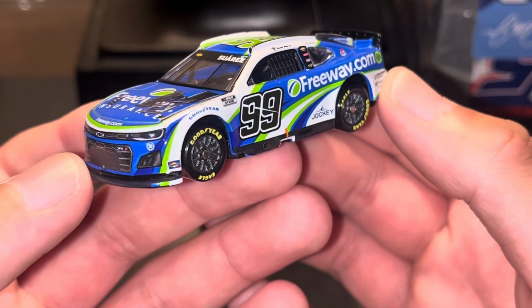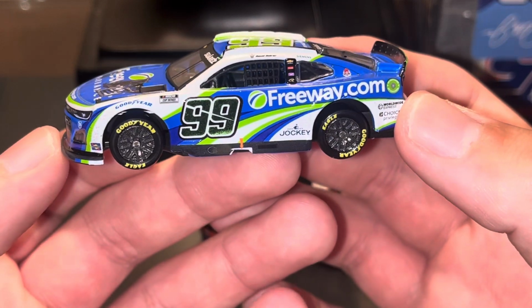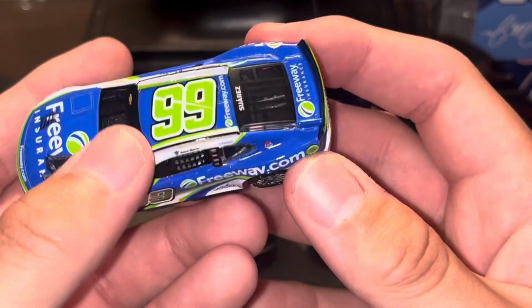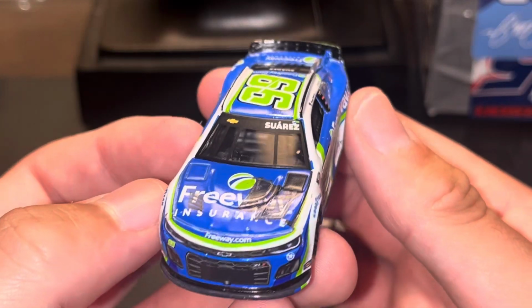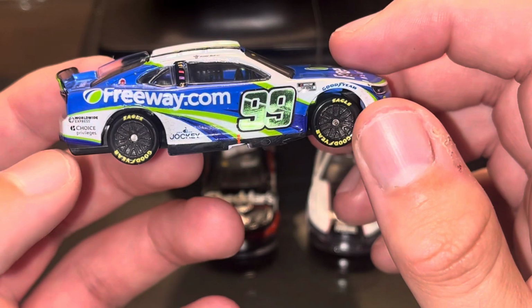Here's the Suarez one right here, and as you can see, it is basically the exact same as the other version that we looked at a couple weeks ago.